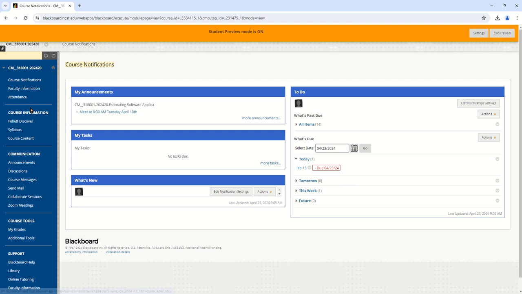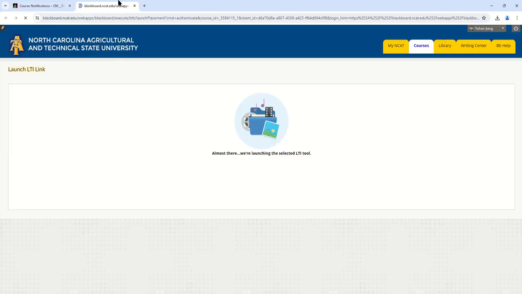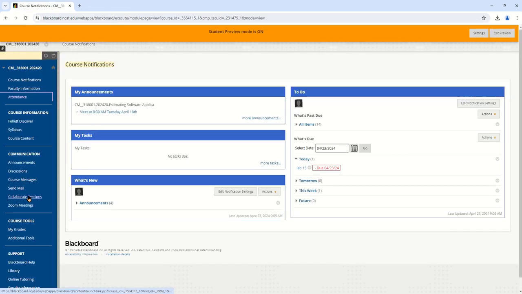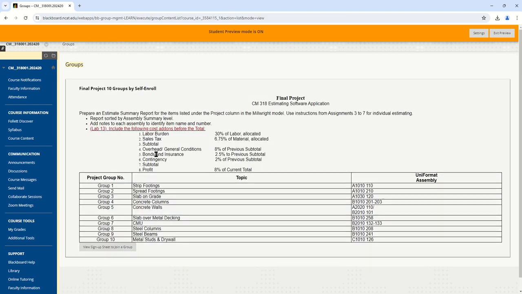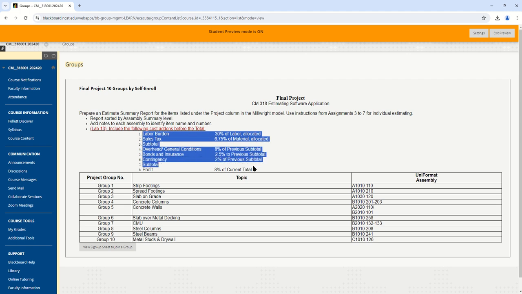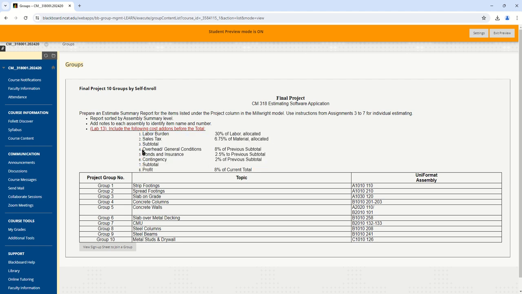I go to the announcements, and I click groups here, and you will see this is more detail. So the overhead is 8%, and the bond and insurance is 2.5% of the previous subtotal.